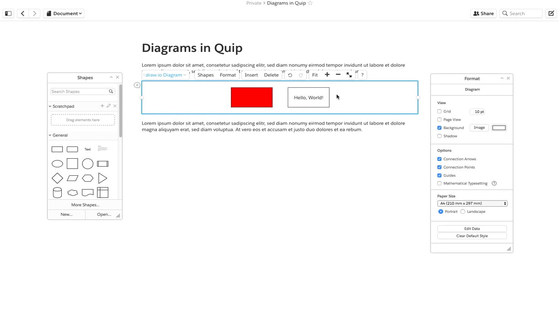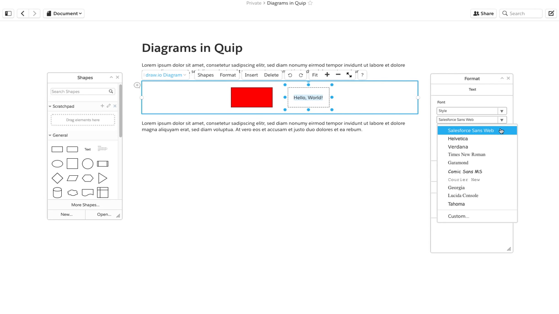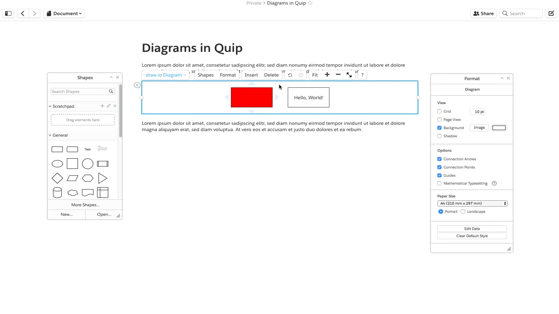So in this case, this is the Salesforce Sans Web font with the color that we're using in the Quip page too, to make it look more as part of the Quip experience, basically. If you click fit, it will center the diagram or scale it depending on the available space. For example, on smaller screens, it will make the diagram smaller and change the height accordingly.